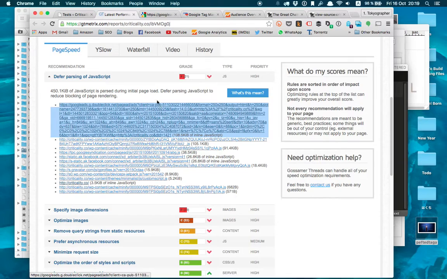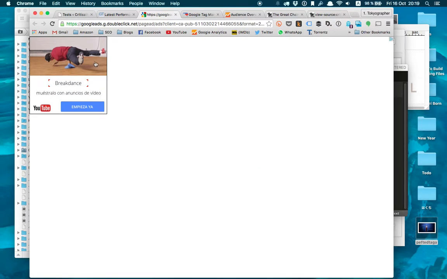In my case, I don't think it is, because it's basically a couple of kilobytes that's preventing my website from loading faster. And there is no way to compress this JavaScript. If I compress this JavaScript, probably my ads won't load, which is happening at the moment.